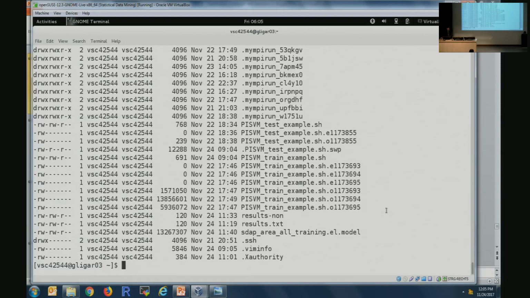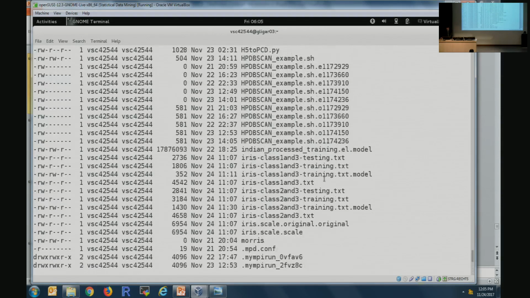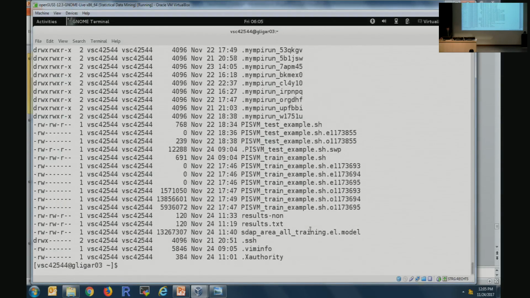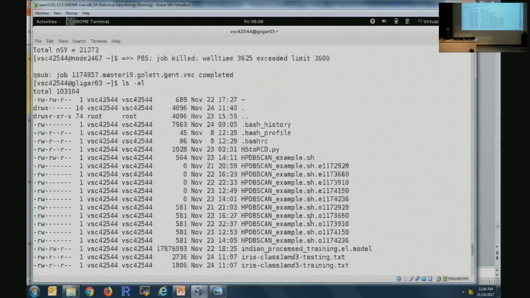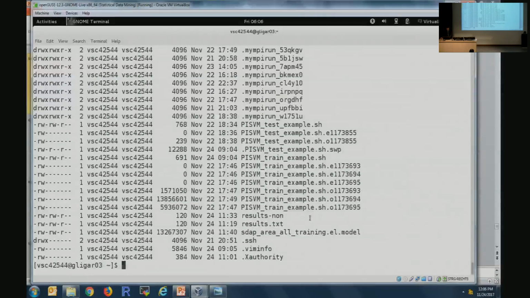Let's see. Do we give something out in the output? Where the location is? If you didn't redirect the output, no. Then you only have it in the terminal. All right, you can just scroll back up. Basically we have the model right here, right? So in the sense it's in your own directory. And we don't want to use more because we see there are probably many more support vectors now.